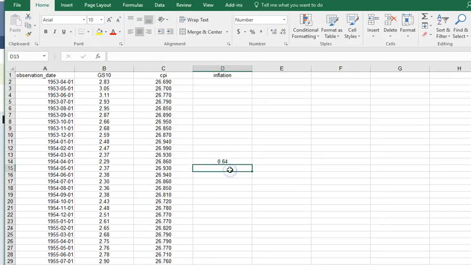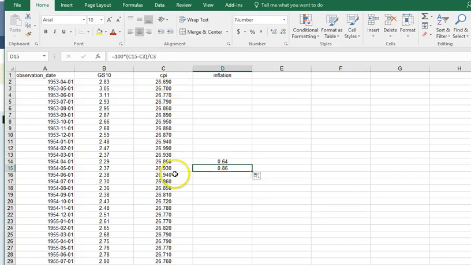Now, we could go down here and do the same thing to figure out inflation for the next one, but the whole point of using a spreadsheet is that if we just grab this bottom right-hand corner and drag down, it's going to do it automatically. So take a look at the command line up here. So here we were comparing April 54 to April 53, so that's C14 and C2.